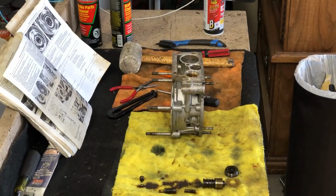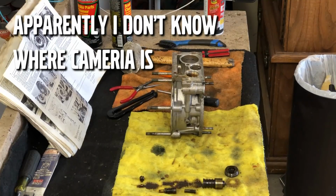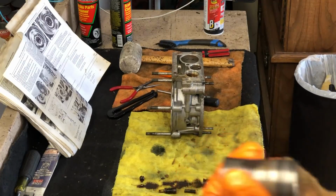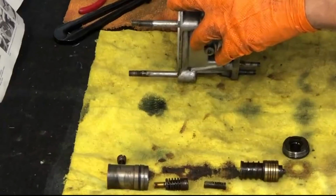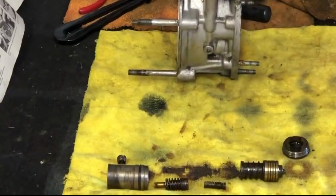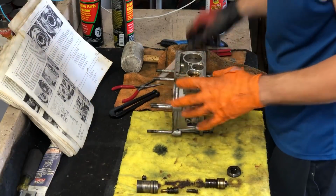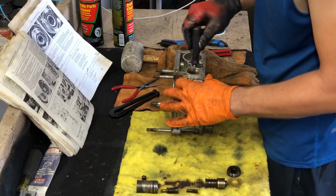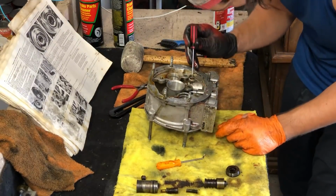So I can't relax the celebration now, but you do see, PB Blaster really helps to remove the oil, and then when you put a towel in there, after you can get it spinning with something like a screwdriver, getting the towel in there allows me to kind of twist my finger and pull up, and that did it. The final piece is the little sombrero. I think that has two O-rings on it. She's coming. She's coming up slowly but surely. There we go. All right, that was a risky maneuver.